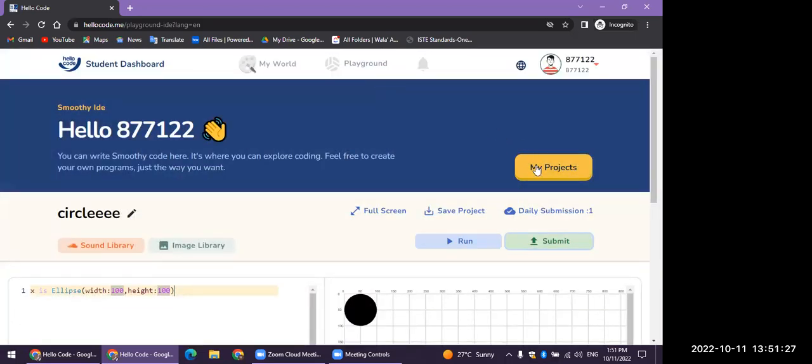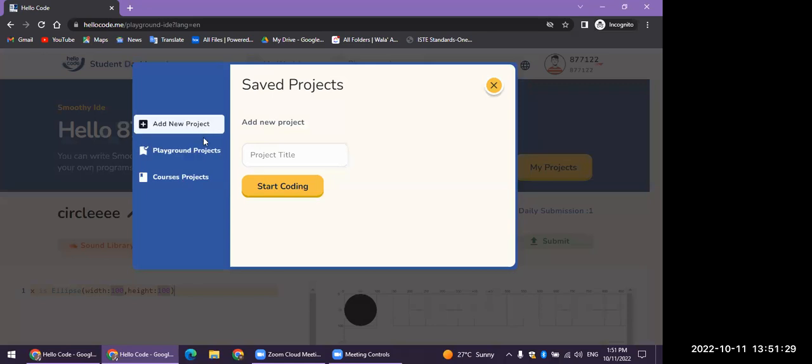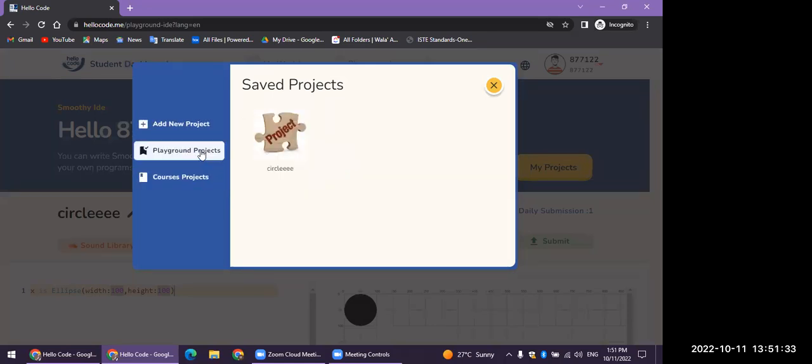If students go to my projects here, they will see playground projects and courses projects. Playground projects are the projects that they save and they do freely. They are not related to the course project. The course projects are the tasks that are within the course.